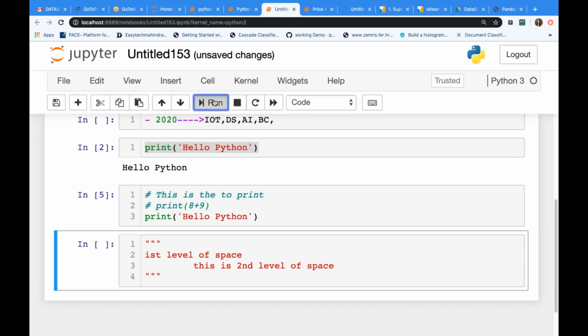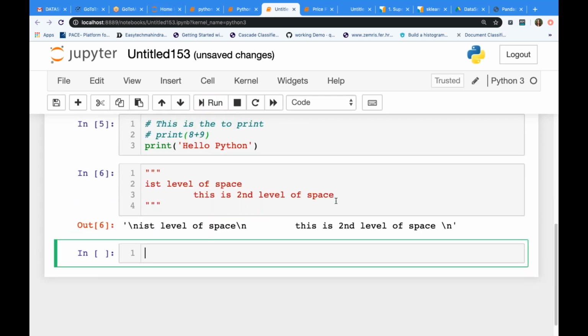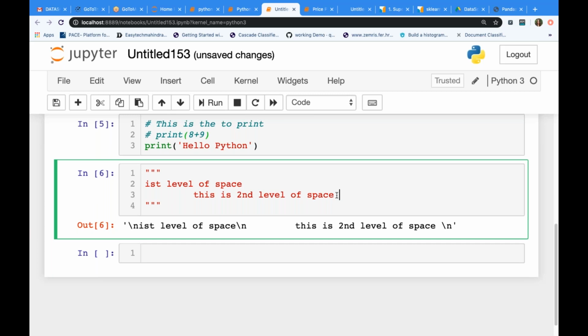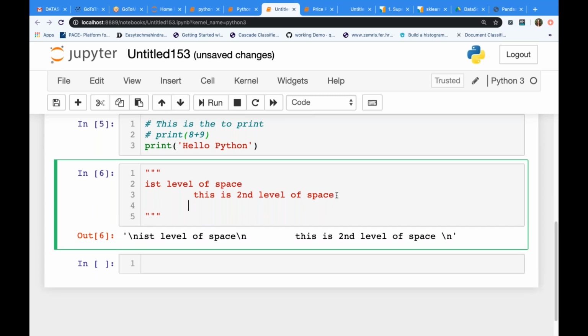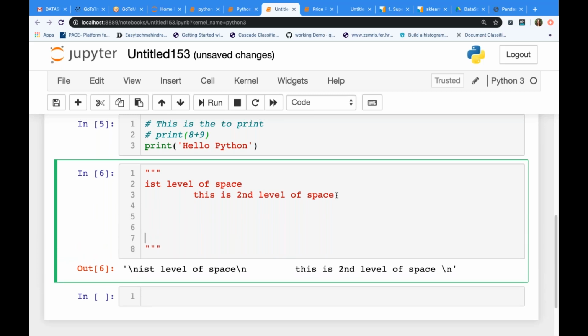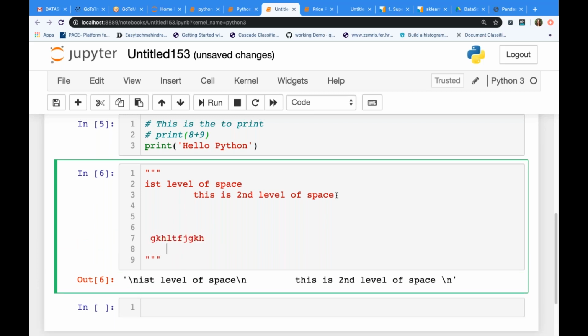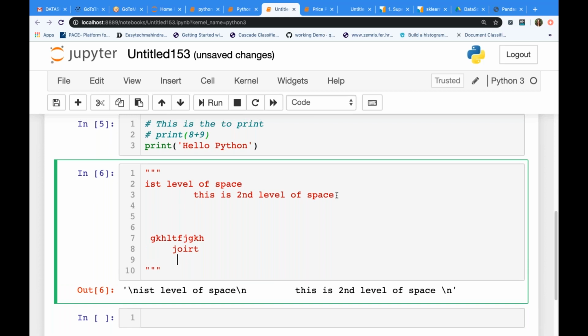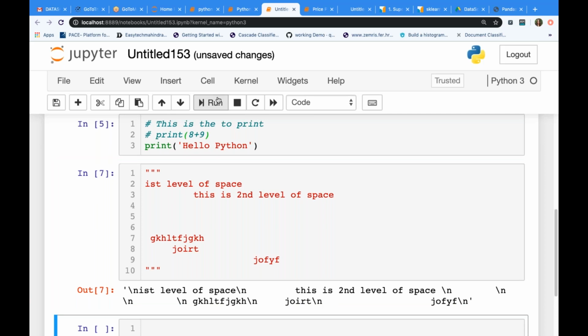If I run this, I will get something like this. If it is not clear, let me give you more clarity on what I mean. So what exactly is it doing?